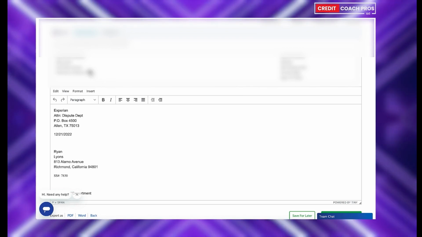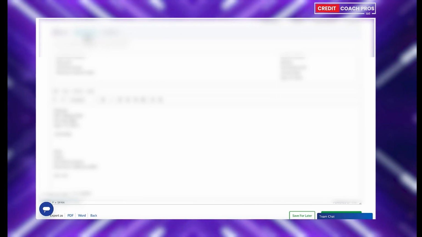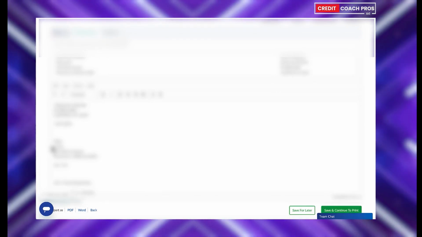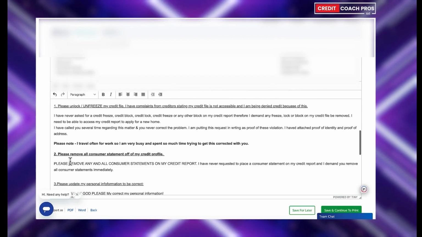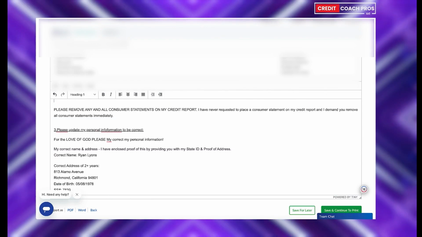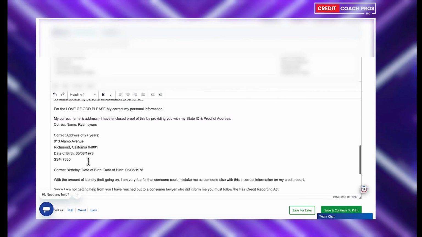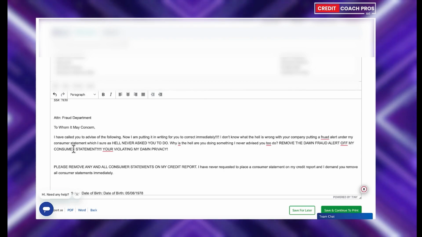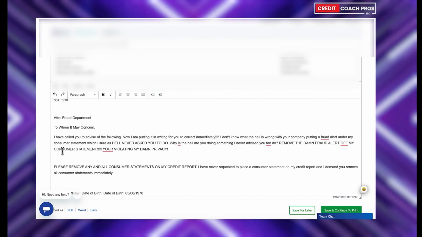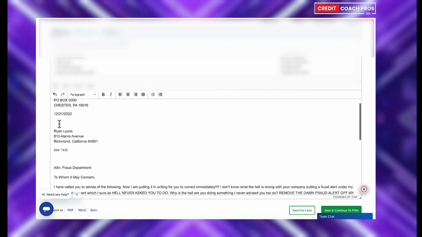All right. So this, again, we're just using this to generate the letter, but we're actually going to go back to the credit report. Again, we want to work side by side, and I'm going to copy this consumer statement that's listed under TransUnion. And I'm just going to write in some information for them. So I'm going to head over to the TransUnion tab, and for some reason it's formatting the name a little weird, but that's okay. I'm going to go ahead and take out some of this stuff because it doesn't apply. His information is correct, but this letter kind of covers remove my personal consumer statement and update my personal information.